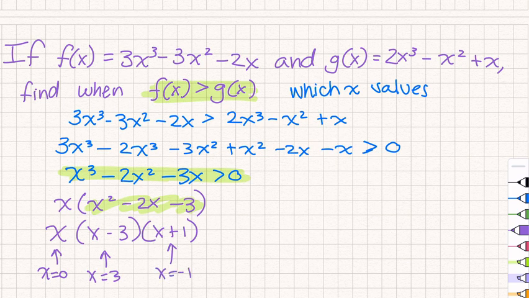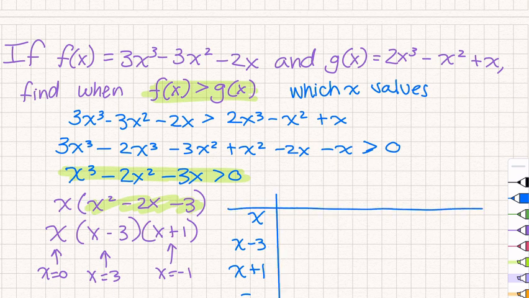So remember, our chart has to be in order. So we have x minus 3, x plus 1. What does it equal? And then we have, so our lowest number is negative 1, so we're going to check when x is less than negative 1. I'm not going to write negative 1 because you understand now at the roots it's going to be equal to 0. So we're going to check when x is less than negative 1.